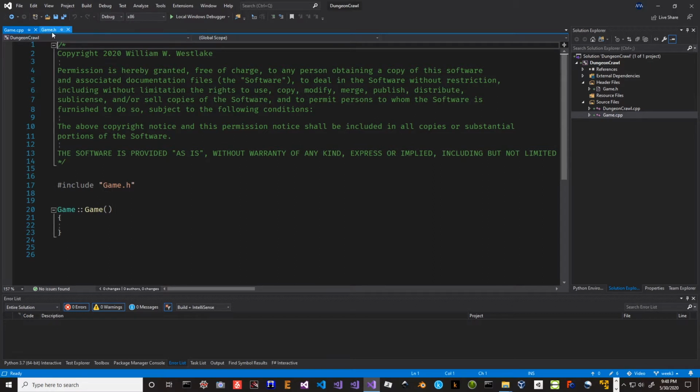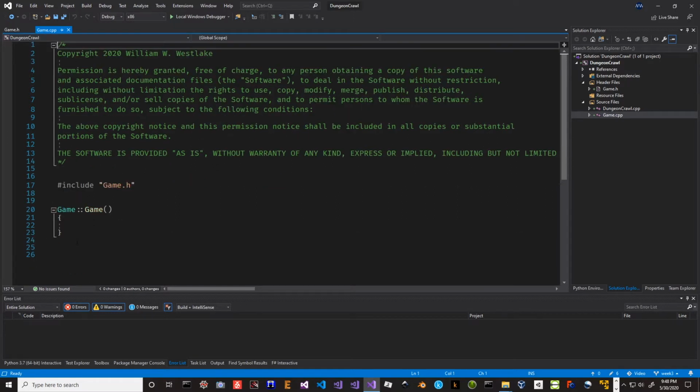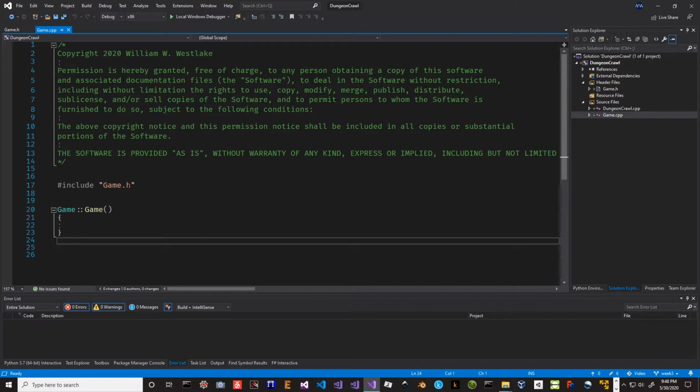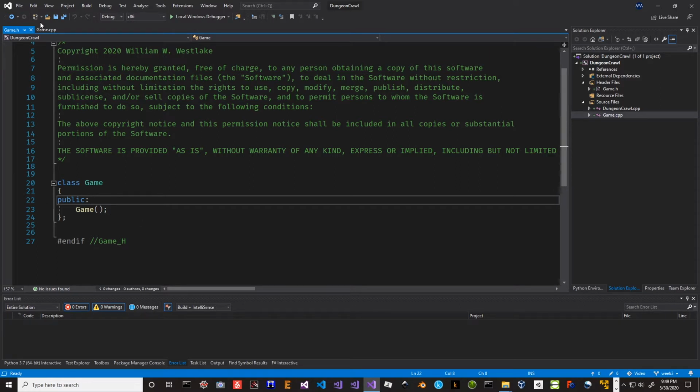A header file is where we will define a class, and the CPP is where we can put the implementation of that class. Now, you can also put some implementation in the header file, and we will get to that. Those functions are inlined. They're read as part of the header file. We're going to start by separating them out, which is the very common thing to do. There are some other circumstances where we would want to do everything in the header file, but we're going to separate them between the CPP and the header file.